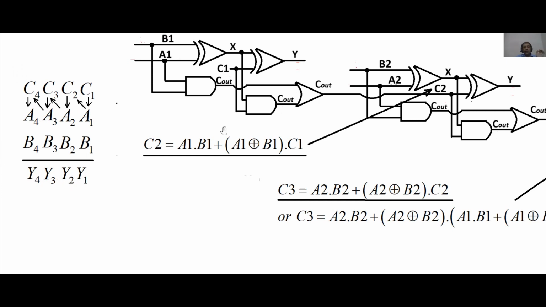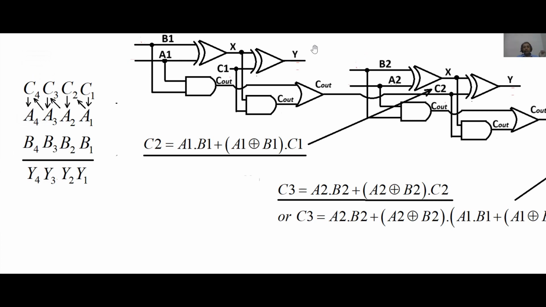Now the principle is that C2, C3 and C4, the further carries after the first carry C1, are actually a function of only C1. By the help of only C1, and some more hardware implementation, we can quickly develop C2, C3 and C4, which can be added in parallel. Means A2 and B2 will be added with no wait for the formation of C2, C3 and C4. They are formed simultaneously and added to the digits.